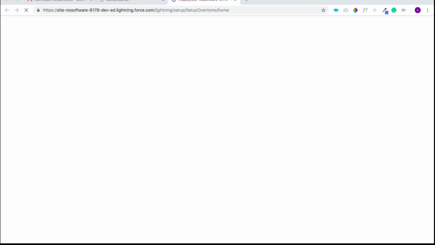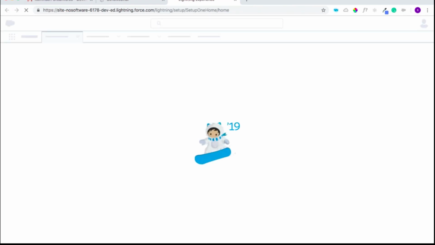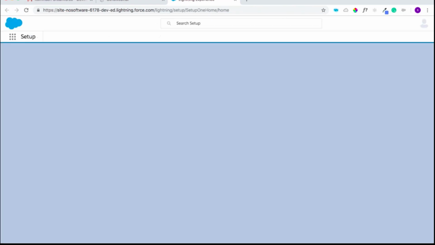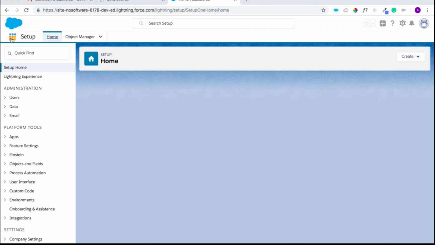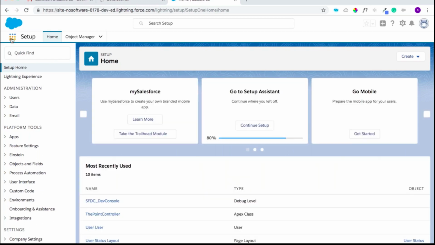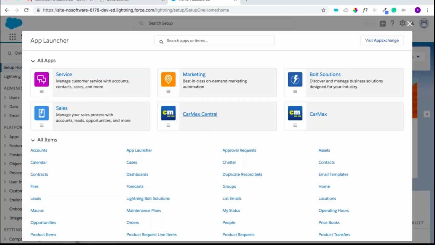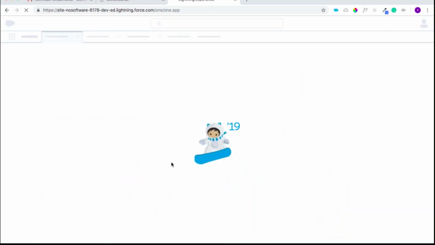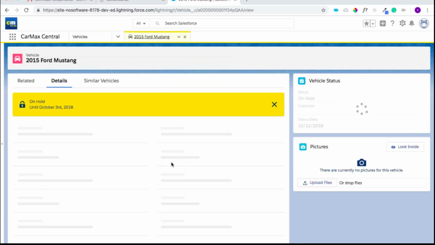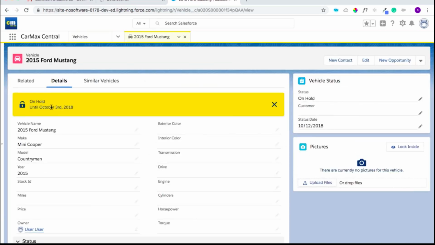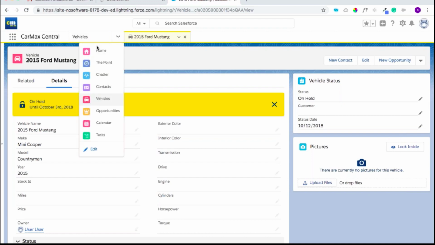So this is an app which supports both the customers as well as the sales associates alike. So let me open the app once and show you how it works. So we have a CarMax Central here. In this CarMax Central, you can see the wait list of the customers who wanted to go for a test drive or demo or all those things. So let me go and open our control center there. Let me open that.